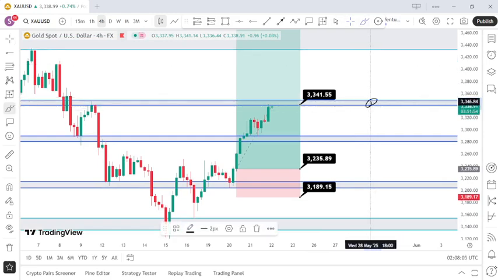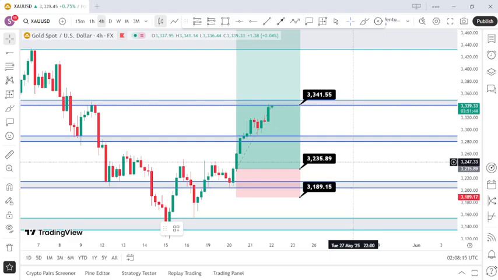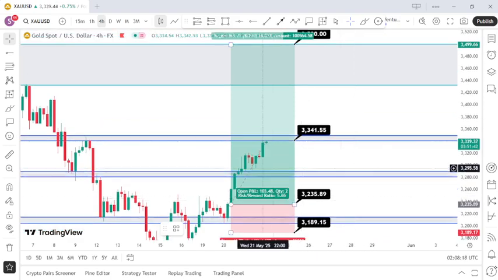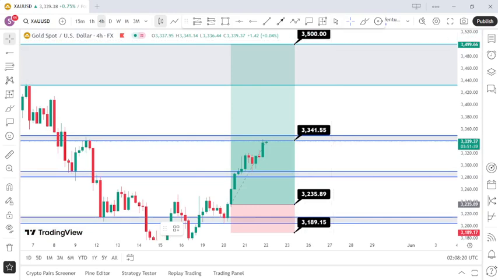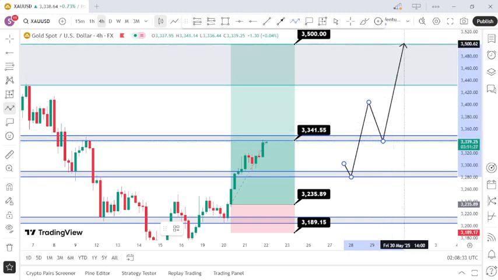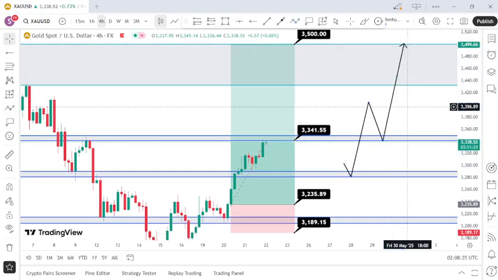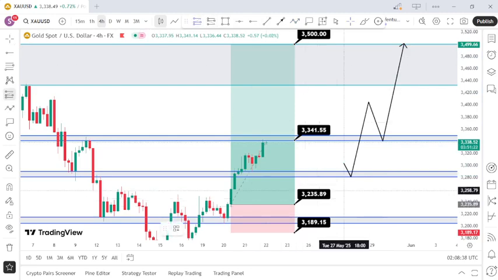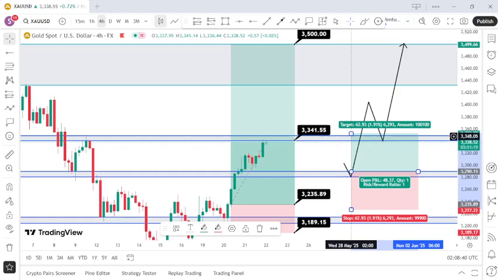So here on gold, I have my 4 hour upper zone here, midway zone here, and the lower zone here. On gold on the 4 hour time frame, we are going to be looking for buying opportunities. Since price has broken out of the midway zone, we are going to wait for price to come back for a retest at the midway zone, an entry confirmation, then we buy gold all the way to the upside. This is where we'll be picking the first entry on gold.